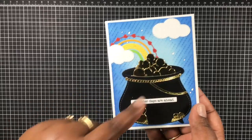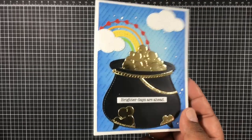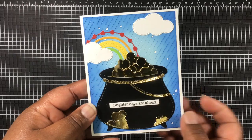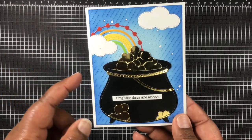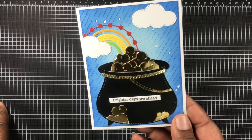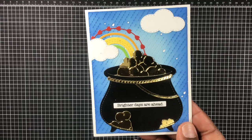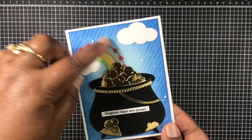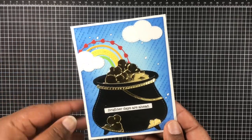Here is the adorable card! You can see where I got the idea for the popcorn — it became my little gold nuggets, it was perfect. I cut off the cauldron handle and laid most of the pieces in gold on the cauldron, except for the little round piece that goes around the outside. The popcorn die pieces were just so perfect for gold nuggets. I wanted the hearts to be in red so the colors go in rainbow order: red, orange, yellow, and green.